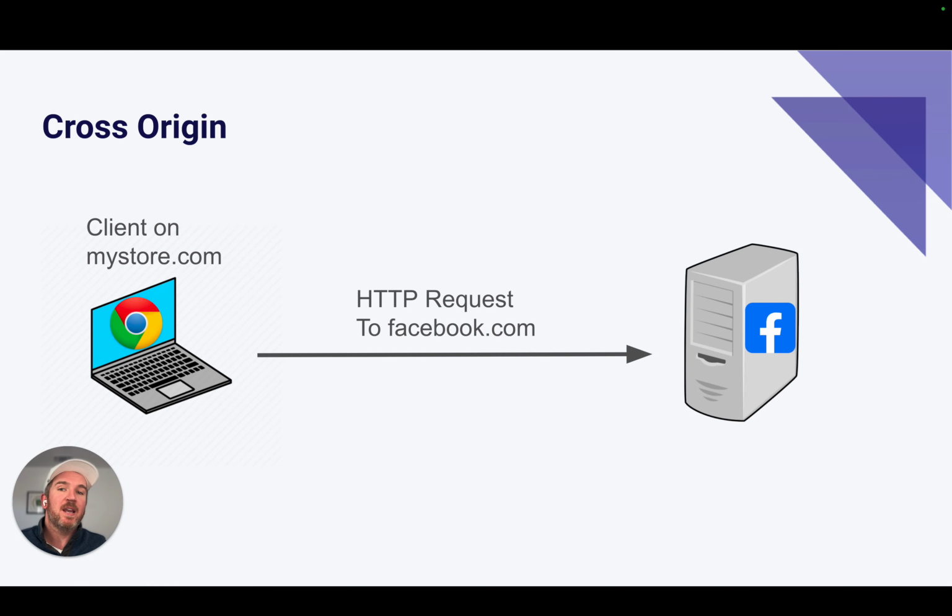They're also important in the types of requests that we can make. So when you install the Facebook pixel on your site, whether it uses a third-party cookie or a first-party cookie, the client is still on mystore.com, and the Facebook pixel will make an HTTP request to facebook.com servers. We are going from mystore.com to facebook.com. That is what's called a cross-origin request, right? And that can be blocked by ad blockers, by Apple, by basically everybody.